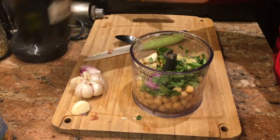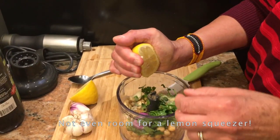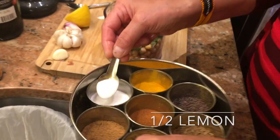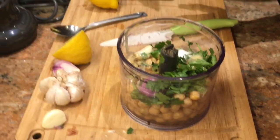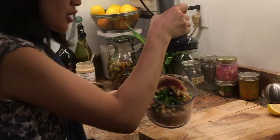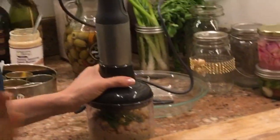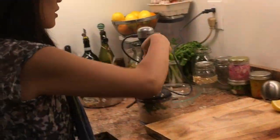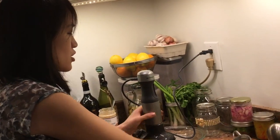We are going to use a little bit of lemon. You can just squeeze it like this if you don't have a lemon squeezer — juice of one half of a lemon, maybe half a teaspoon salt. Now we are going to blend it. I'm going to blend the chickpeas to make the hummus. I don't typically use electronics and certainly don't have the space. Instead of washing the blender, I've just used a strainer and a hard spoon and grind it through — it takes more time but I don't have to hear the noise.